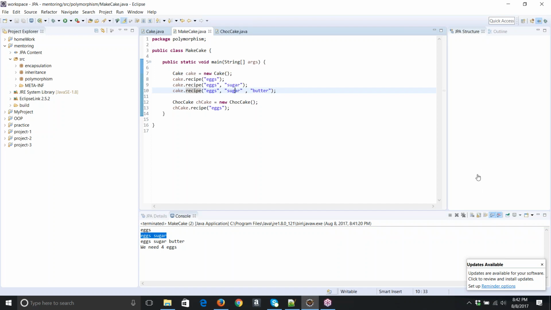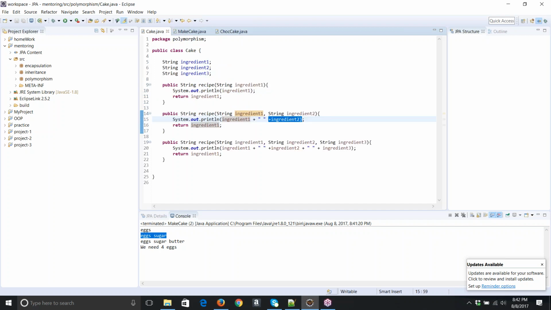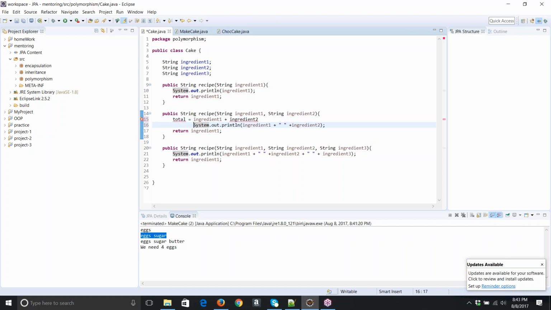Can you use total equals ingredient 1 plus ingredient 2 before the system print? Then it will work on ingredient 2. Let's see. So you want me to do this? Total equals ingredient 1 plus ingredient 2, and then system out print line.